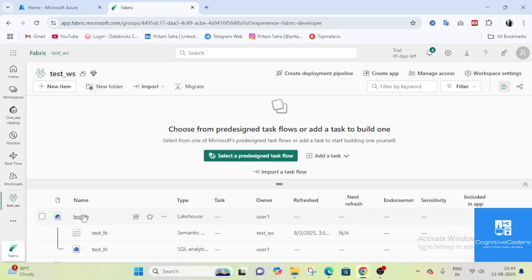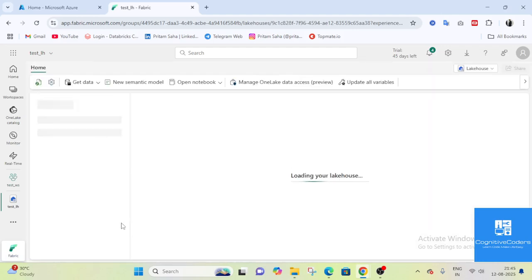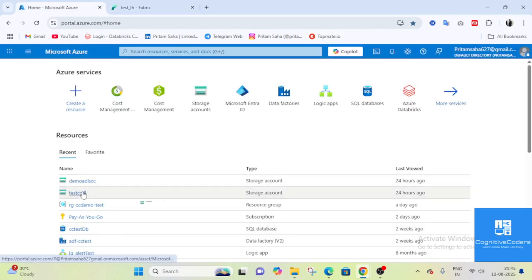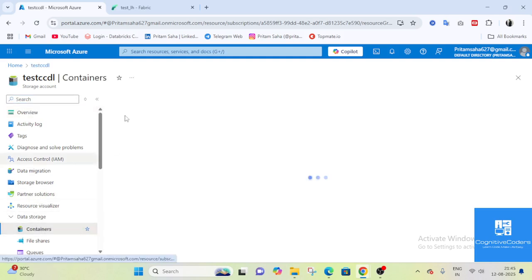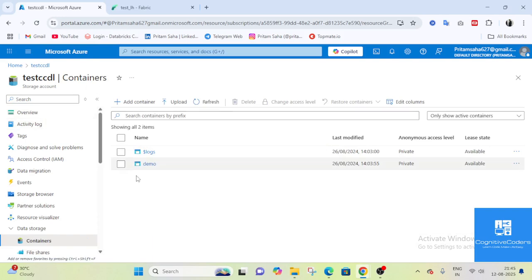You can see this Lakehouse we used yesterday, and in our last video we also created one shortcut on this Lakehouse only. If you go there, you can see this demo container in our Gen 2.